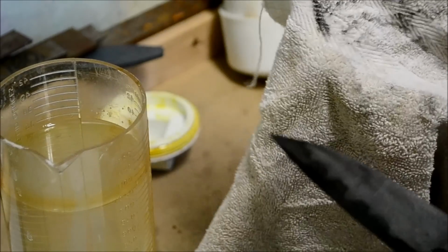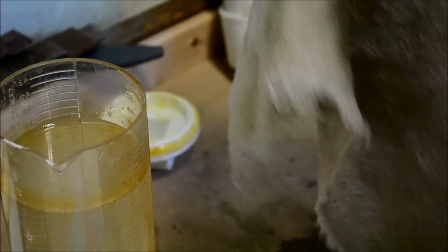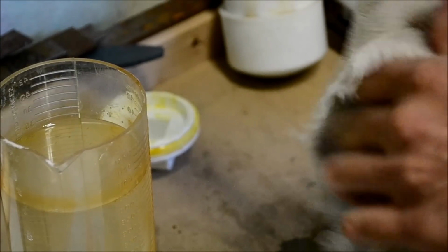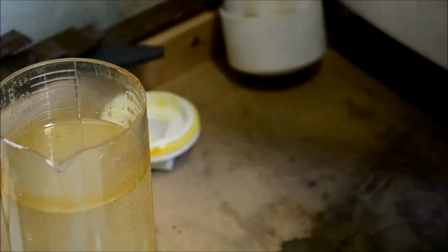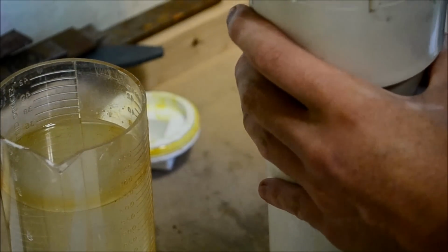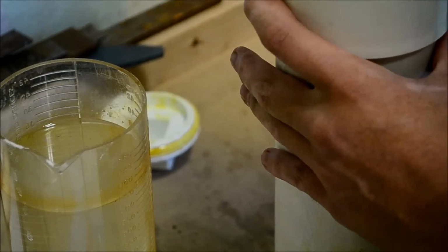You can see that this gets dirty. That's the oxide layer that you want to take off so you can etch it even deeper. So just keep wiping it off. Get everything off, get all the baking soda water off, clean it real hard, and then just go back into the acid. And then do that just a couple times, and I'll show you the next step.